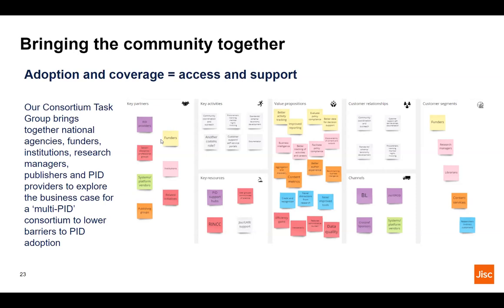So for example, in 2022, when RAW launched their next sustainability model, there'll be opportunities there for us to mobilize the whole UK community to get behind that immediately. So what you're seeing on this slide is some preliminary work we've been doing around developing a business model for this consortium approach. Next slide, please, Adrian.